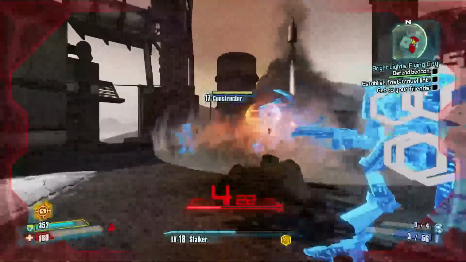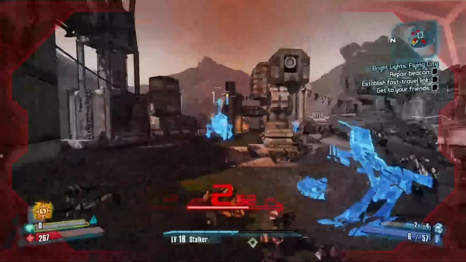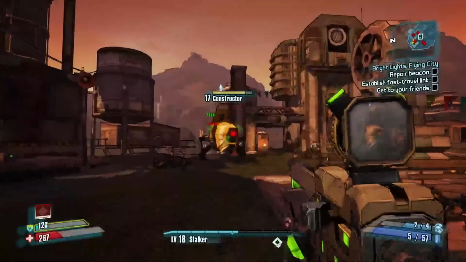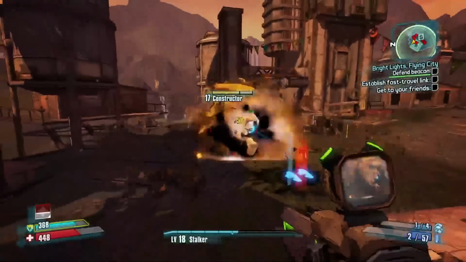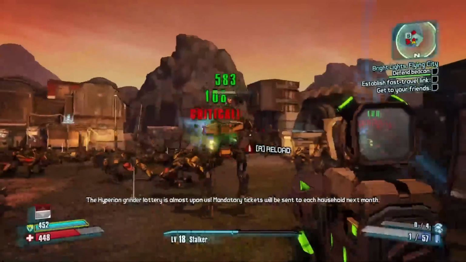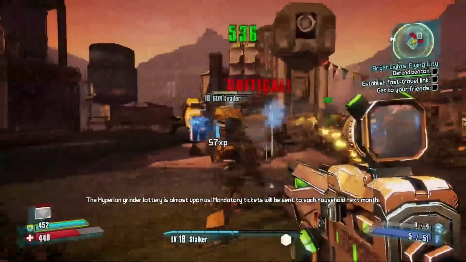These goddamn loaders would just not stop coming. This entire section is just me running in circles, desperately trying not to die while simultaneously attempting to repair that beacon and kill every enemy. About halfway through the fight, constructors start dropping and spawning even more enemies, which is pretty sick. I didn't think there was enough already.